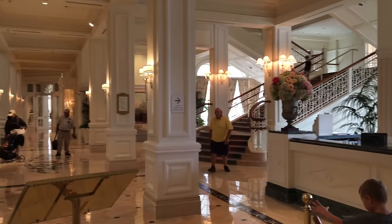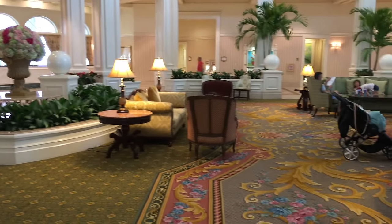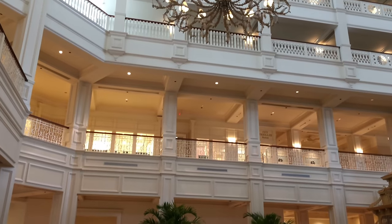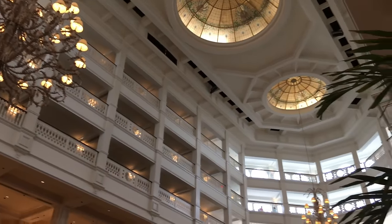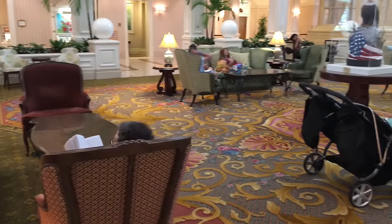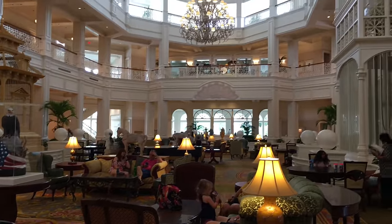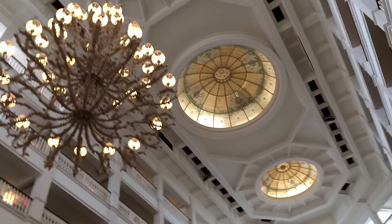You can see the grand staircase over there, which we'll check out in just a minute. The second floor of the lobby is actually all shops and restaurants, and then the third, fourth, and fifth floors are guest rooms and suites. Some of the biggest suites in the resort are in this main building. The presidential suite goes for $3,500 a night according to some research I just did, and room rates start at $650 a night. I have stayed here once and it was a very amazing experience — it is expensive, but you get what you pay for. This is just an amazing resort to even just be in, even if you're not staying here.